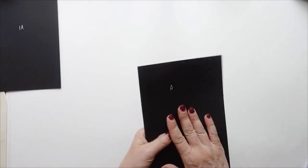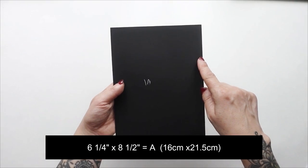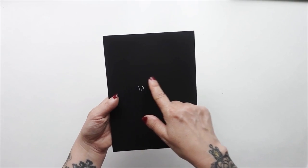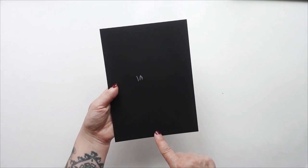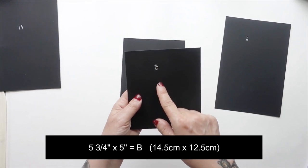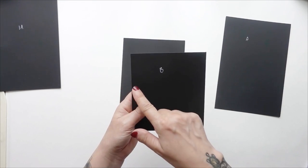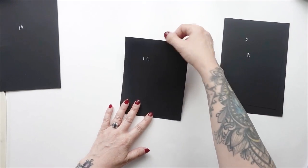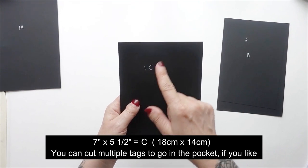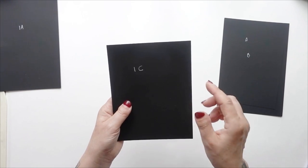Okay, for page one, you'll need three pieces. Your A piece is 6 1/4 inches by 8 1/2 inches, and that is 16 centimeters by 21.5 centimeters. Your piece B is 5 3/4 by 5, so that's 14.5 centimeters by 12.5. And then your piece C, which is technically just a tag, is 7 by 5.5, which is 18 centimeters by 14 centimeters.